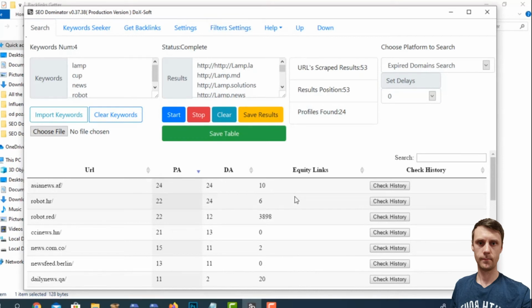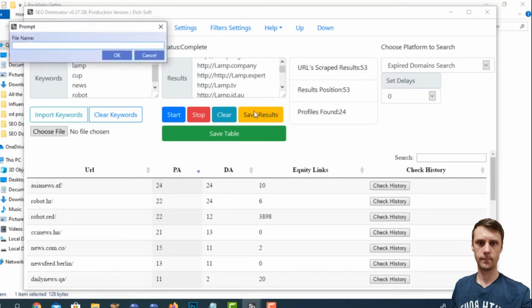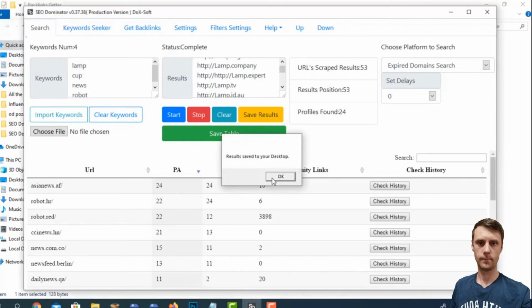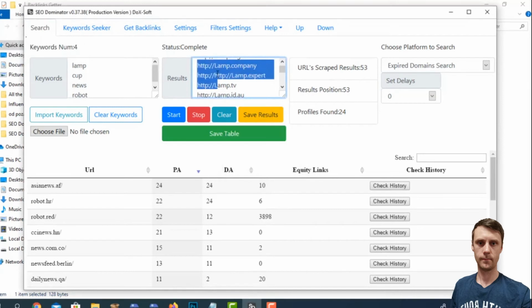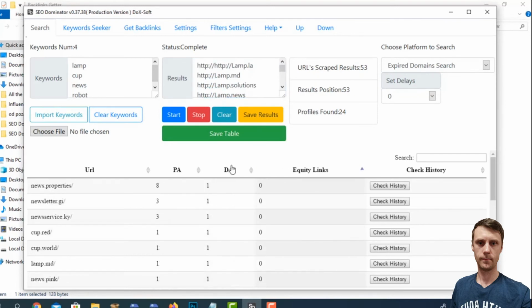You might want to check the ones that got filtered out, and if you want to do that, you can just click save results, and the results would be saved on your desktop, or you can copy them and paste them wherever you like. And if you click save table, the table would be saved as sorted here.